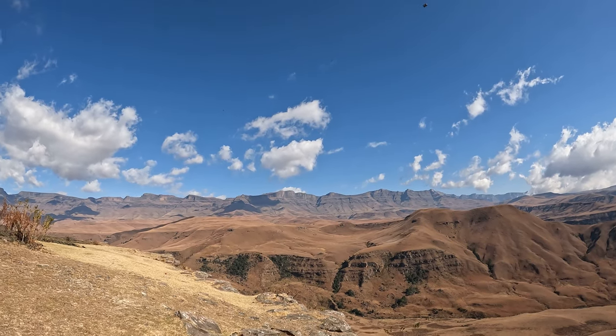That juvenile Jackal Buzzard was sitting on a tree for the better part of 2 hours now, I'd say. After he came past us, he flew down at the bottom of the ridge, and then he landed. I see he landed now as well. So the guys were standing outside the hide just waiting to get up, so they got some last action just before we made our way. So hopefully they got some nice shots, and yeah, time to make a move.